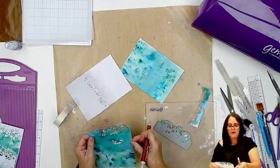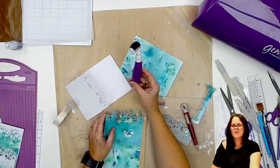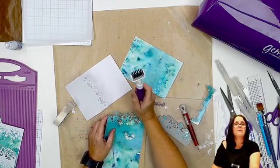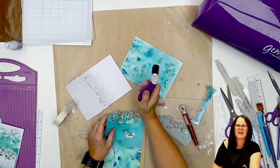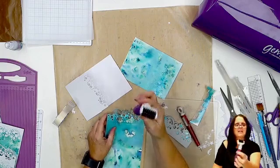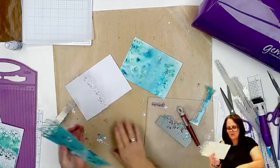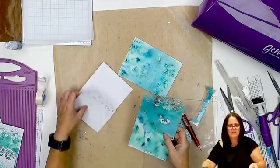There we go. Pauline would like to know what that roller brush was called. Oh, I don't know what it's called. This is from Crafter's Companion. I think it might be something like a die cleaning brush, but it's a Crafter's Companion one. I'm sorry, I don't know the actual name of it, or what they call it.